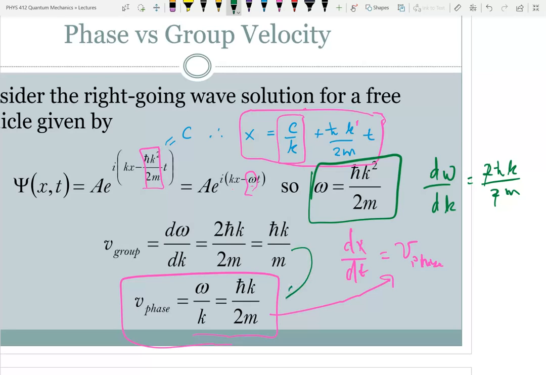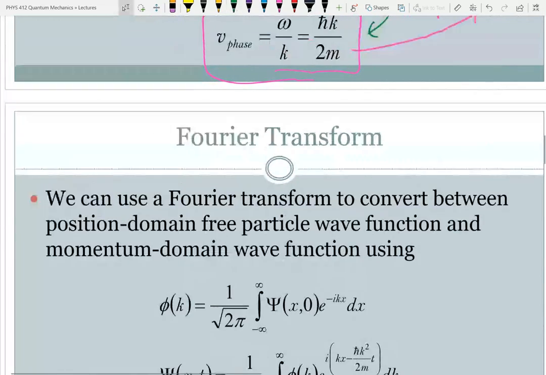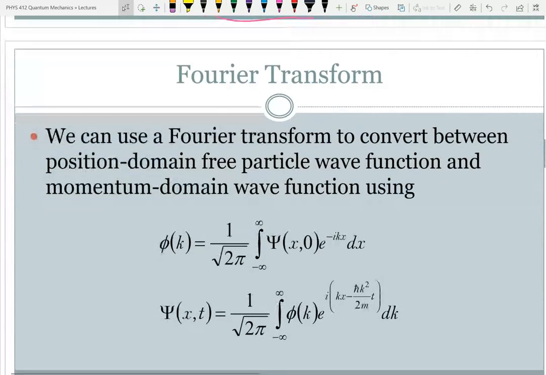And you notice these are not the same. The phase velocity is 1/2 of the group velocity. The packet's going twice as fast as your wave is traveling. Kind of doesn't make sense, but as Indy and I talked about on Monday, the group is not the waves, it's not the stuff that's limited, so the group can be at a different speed. But there is some kind of question about how they are different.